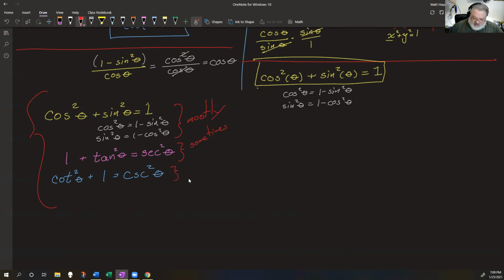I can't think of a single instance where I've ever used that one for anything other than a problem that was just asking you to do it. Like an actual practical application problem where the cotangent, cosecant Pythagorean identity was useful. Hence my tendency to disregard cotangent, Aaron. It rarely comes up as a useful tool, you know. But it does every once in a while. It is a nice relationship to know, but not often.